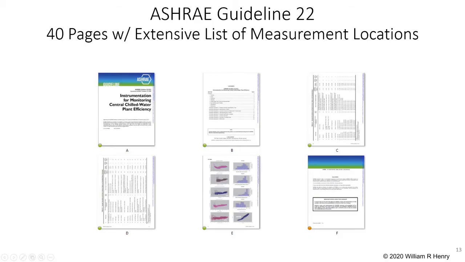Here are 6 pages of the 40-page ASHRAE Guideline 22. This is quite a document. It describes multiple points of measurement and gives details on instrumentation and calculation methods. The result is a lot of tabulated data that will require much time and effort to analyze and generate a meaningful report. I wonder if anyone has ever gone to the trouble, outside of a few researchers.